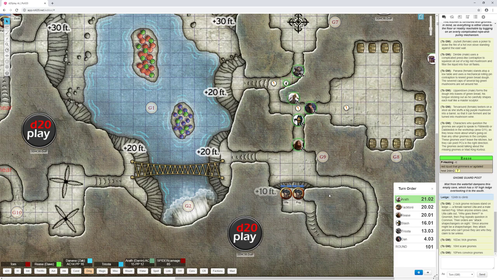Okay. The gnomes looking down on you, Reese, they say, who goes there? One of them says that in Gnomish, so unless you speak Gnomish, you don't know. But the second one repeats the same thing in common. Who goes there? It is I, Reese, a humble priest, and my companions have come here to perhaps help each other. Well, we have orders to attack shape changers on sight. How do we know you're not a shape changer?